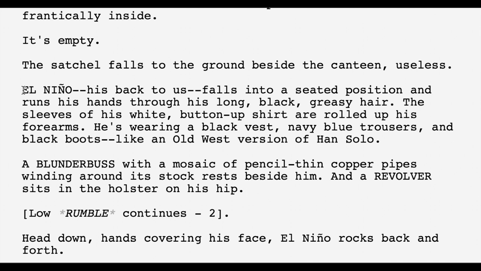If you're using more contemporary characters, you won't need this level of description unless there are specific things that are inherent in the character that matter to the visual aspects of them. If you're doing genre, you may need to explain it a little more. And I think that probably covers all of the things that you're going to want to look at in regards to description and or action.